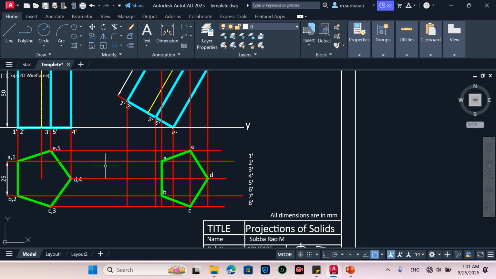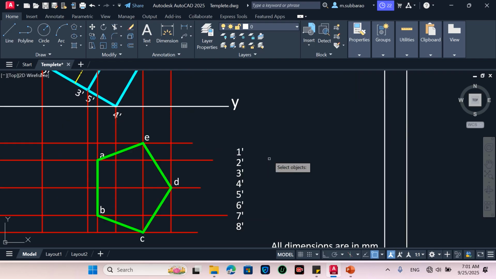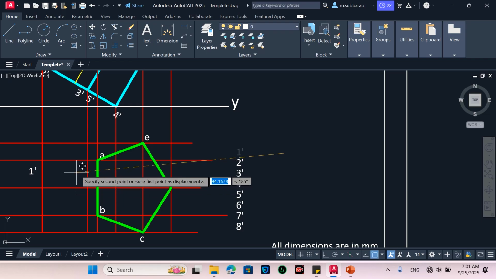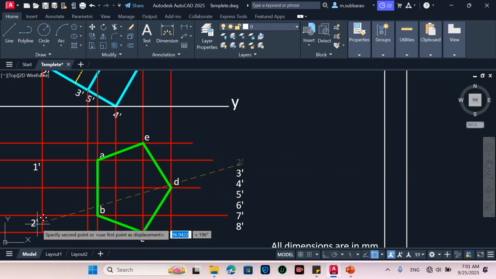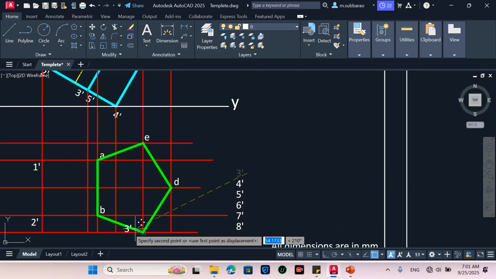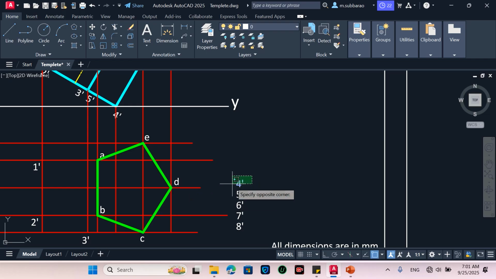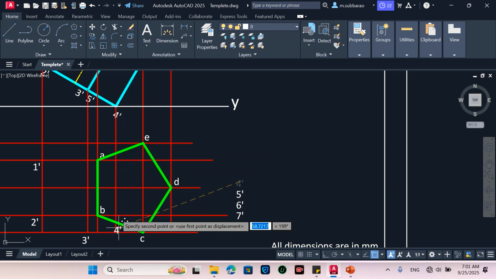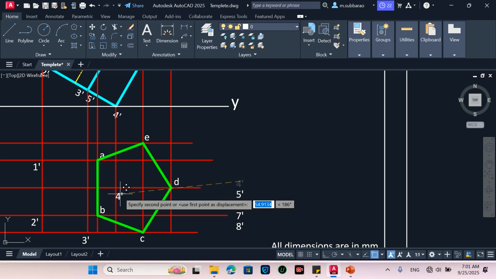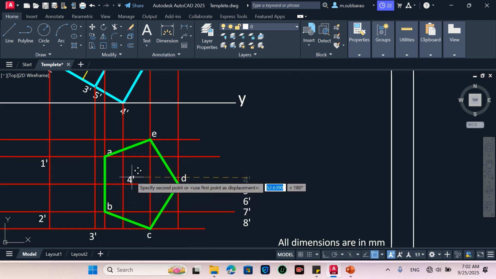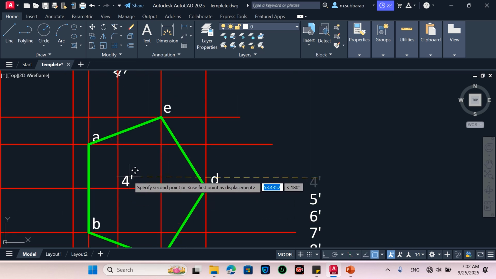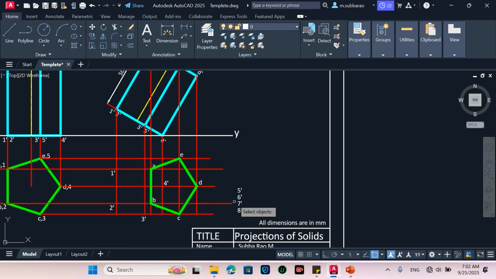So 1 dash and 1 are matching here, so you can move this 1 dash, and this is 2 dash, and this is 3 dash coming here, and a 4 dash which is here. So this is actually the bottom resting corner, so 4 dash is here because it will have one base corner.